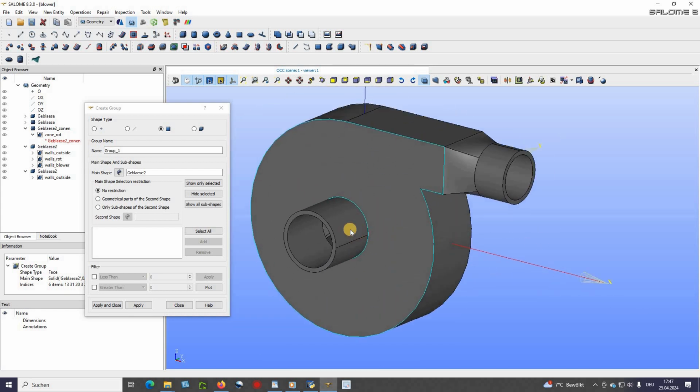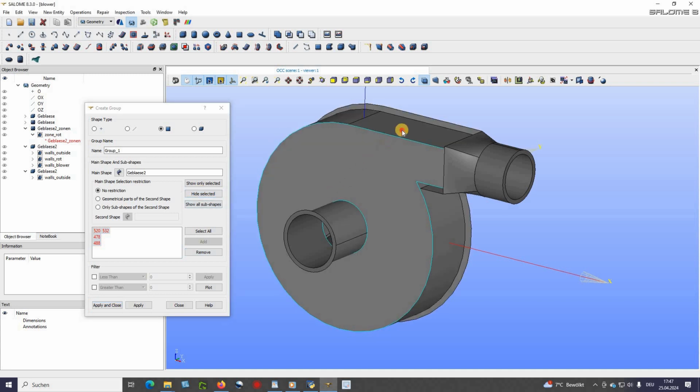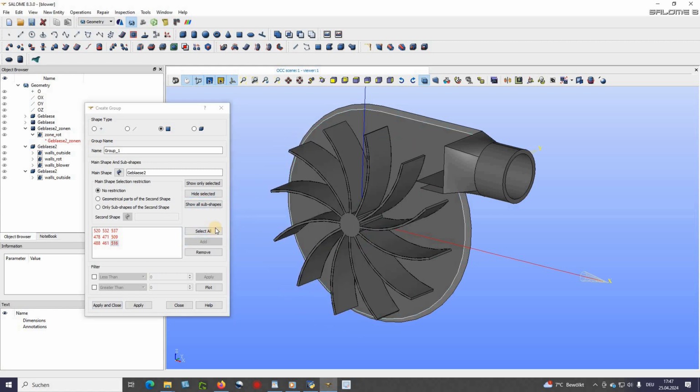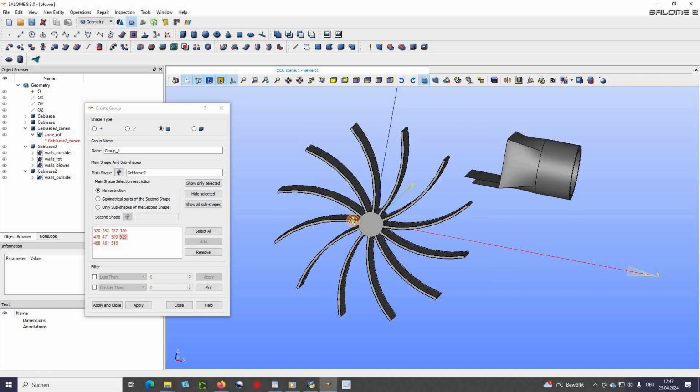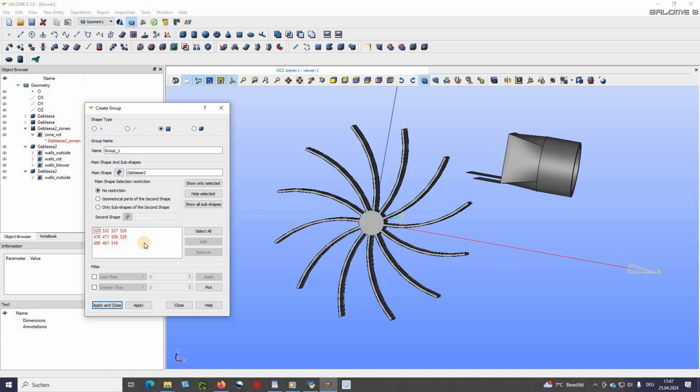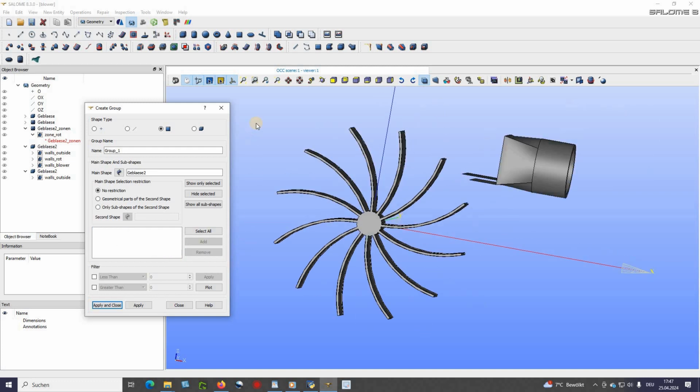I click unnecessary walls, add, hide selected, add, hide selected, add, hide selected, add, hide selected, and so on, until I have this kind of geometry. So I do Ctrl R and remove the unnecessary walls.